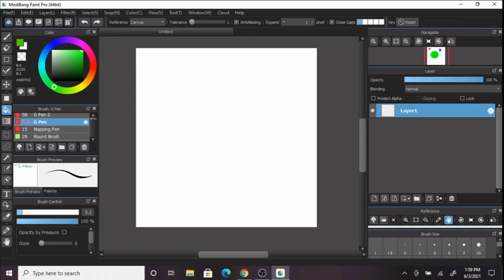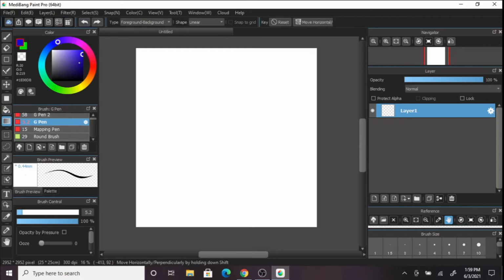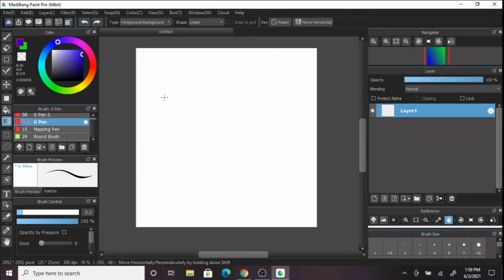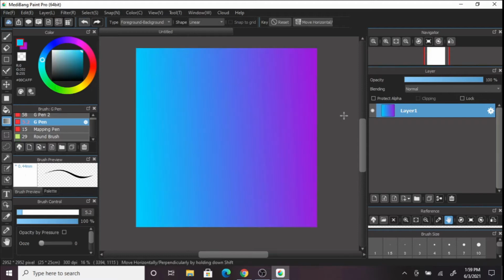Okay, start over. This one's my favorite one. I actually love this one. I don't actually use the word for this tool, I just use it. This is my favorite tool when I'm doing illustrations. For my webtoon, I never use this. I'll only use this for illustrations because it looks so pretty. Look how pretty it is. Oh, I love those colors.